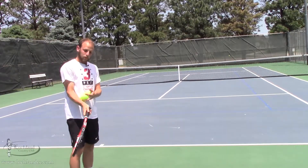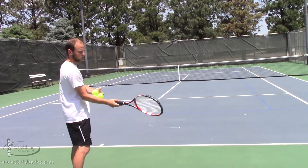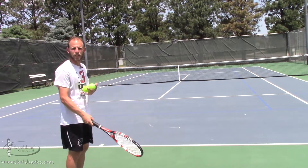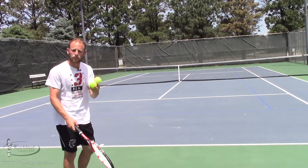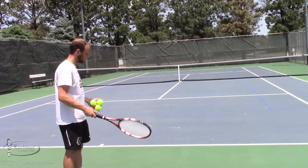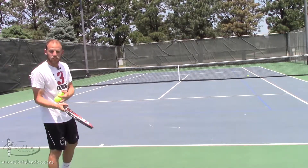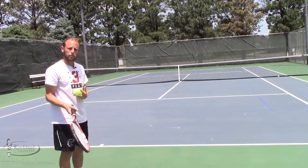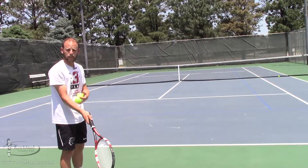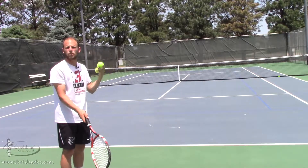As you can see, I kept my racket face down on the backswing and brought it below the ball, but on my finish the racket face was open — hence why you saw the ball go long with a lot of air under it. I'm also going to give you another bad example of what some beginning and intermediate players do as well. On that shot, I did a great job of keeping my racket face down to the ground, but I did not drop my racket or my hand below the ball — hence why I went straight into the net and didn't get any spin or height on the ball.